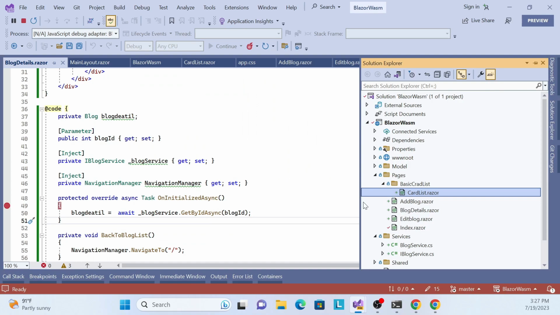In the next series, we'll try to do the advanced level: how we can use components, how we can make a reusable component, how to use the parent-child relationship, and how to create a callback function so that a method in the child component can be called in the parent component. Those are the things we'll do in the next series.